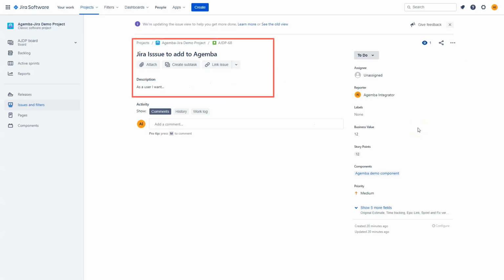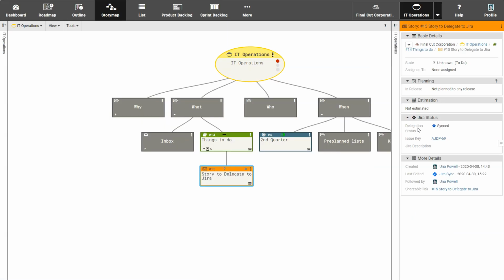An existing Jira issue in the specific Jira project a circle in Gemba is configured to sync with can be added directly to the circle by specifying its Jira issue key. This can be done following the same procedure for creating new stories in Gemba, that is, as children of epics or in the inbox via right-click or a menu icon.